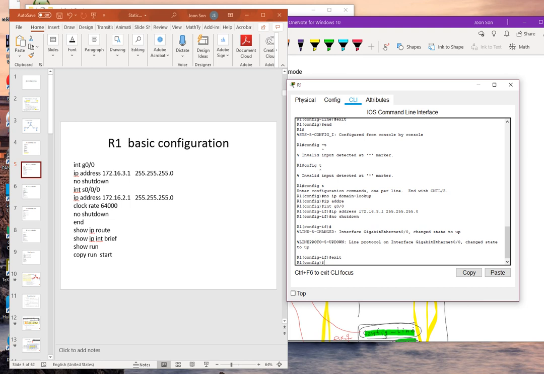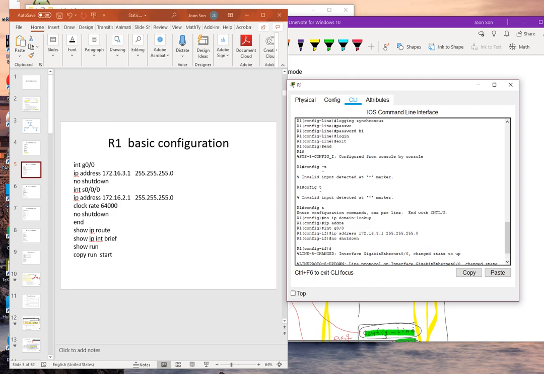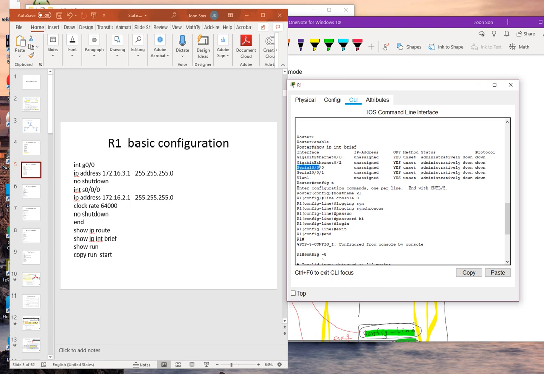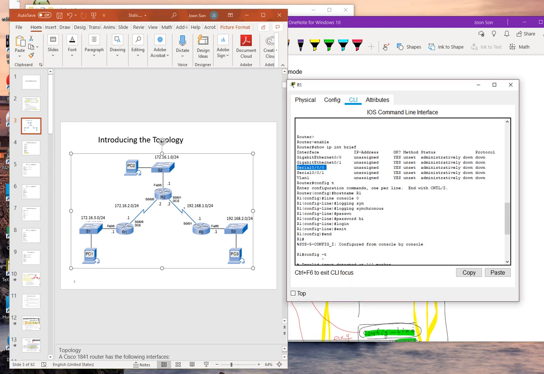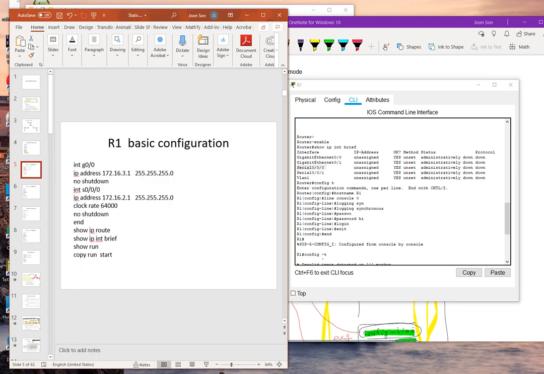Now it's time to configure the serial port by typing interface serial 0/0/0. If you look at the topology diagram, this is DCE 0/0/0, so basically I'm just following the topology diagram.